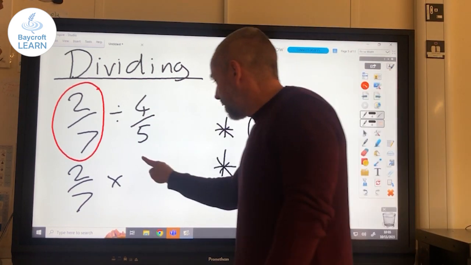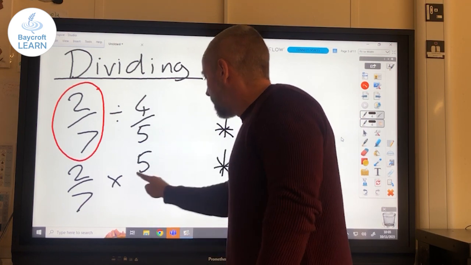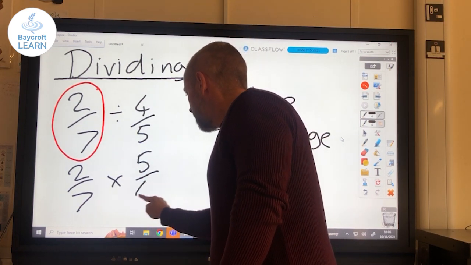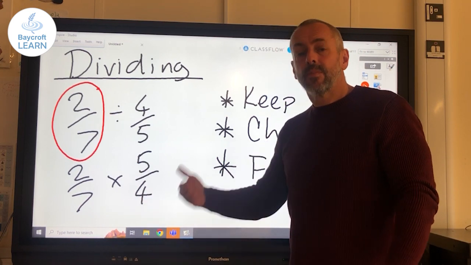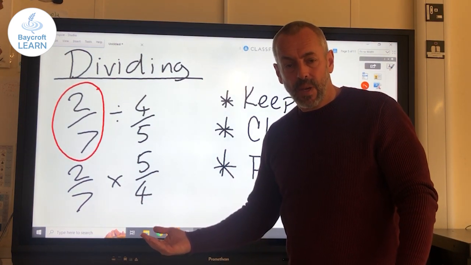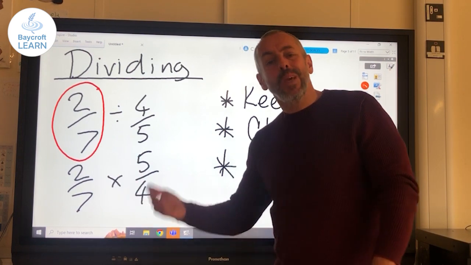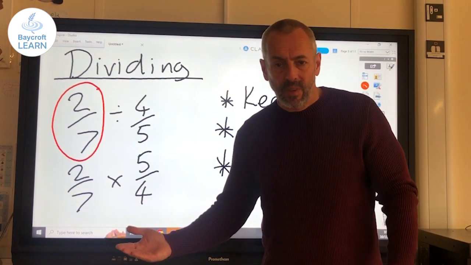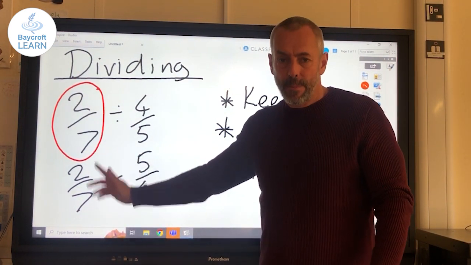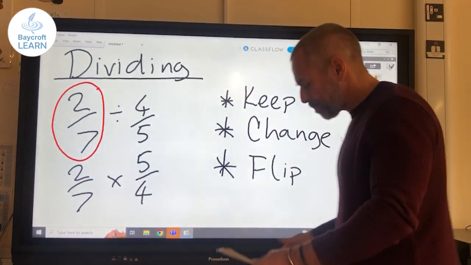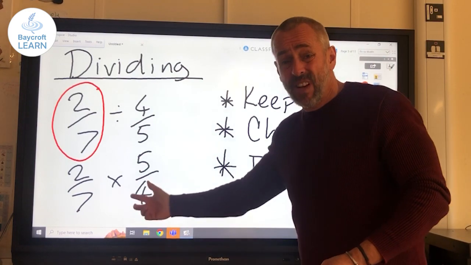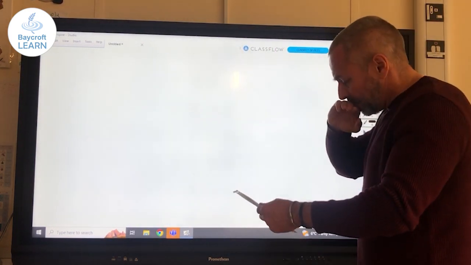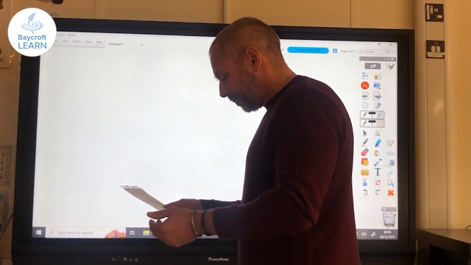So the denominator now becomes the numerator, and the numerator now becomes the denominator. We multiply it out, and that gives us our answer. Okay? So division, actually we can make dead easy by not working with division at all. We can turn it into multiplying. Okay? Let's do an example. I'm not going to go through that one just because I haven't really got the room. So, let's do another example.